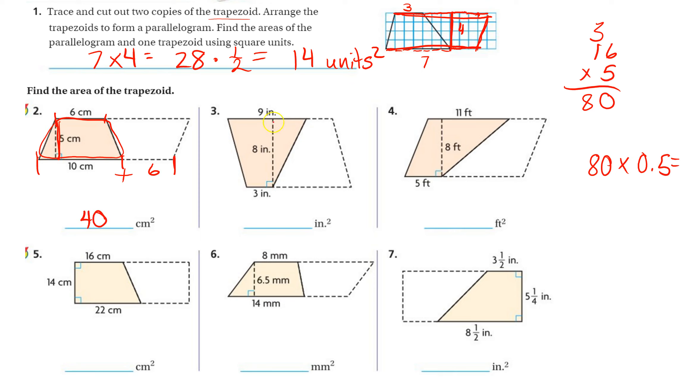Same thing here. We know our height is 8, so we're going to do 8 times, and then our length is going to be 3, and then this length is going to match the mirror side, so 9. So together 3 plus 9 is 12, so it's going to be times 12.